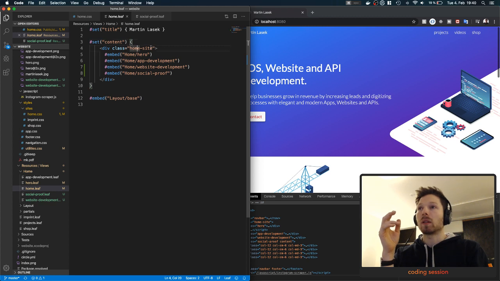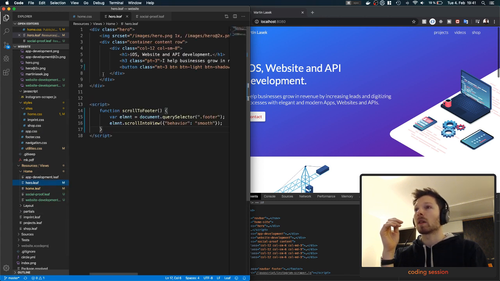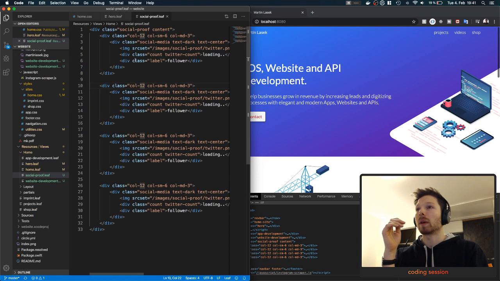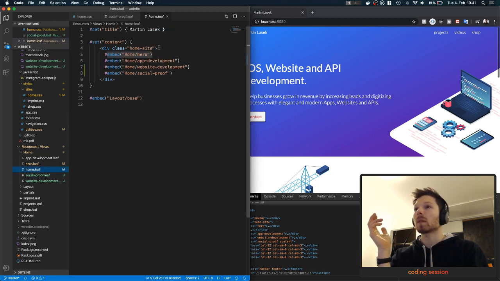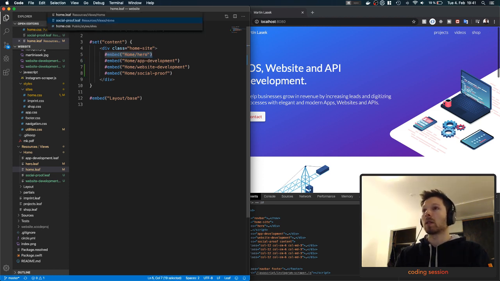That can be HTML, and I'm embedding another HTML, which is hero, basically right here. I could also just copy that HTML and paste it instead of this line, so we have just pure HTML right here, right?